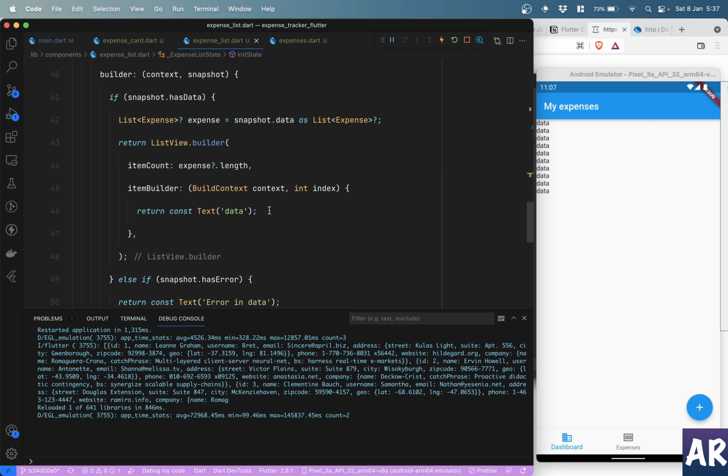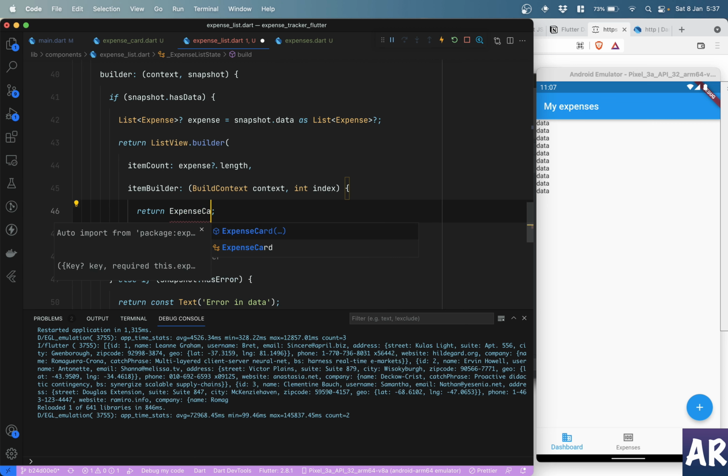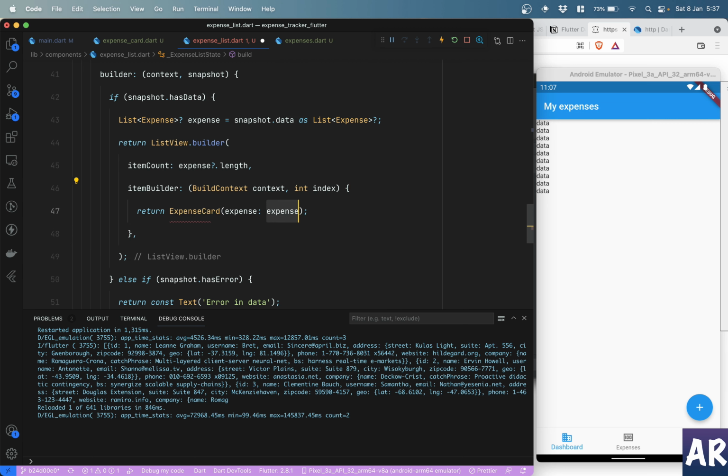And now what I can do is, instead of actually doing this text, let's create expense card. Inside expense card, I will do ID.